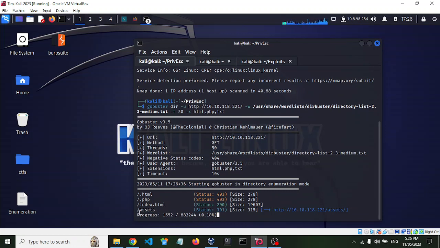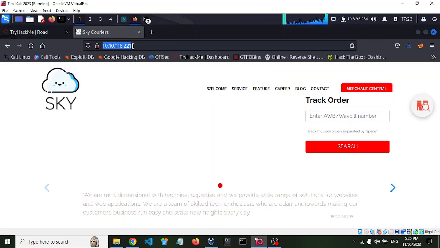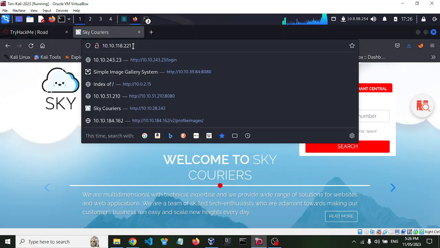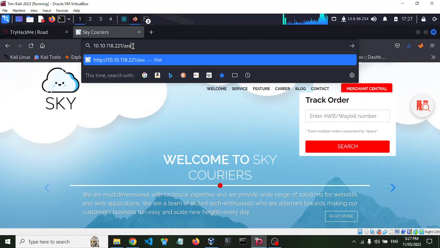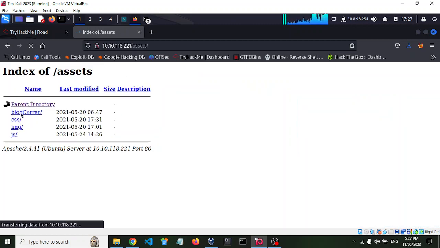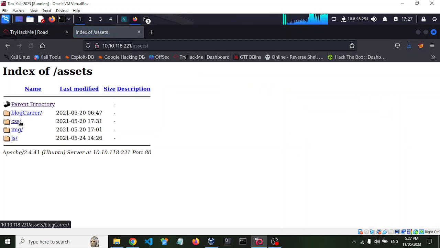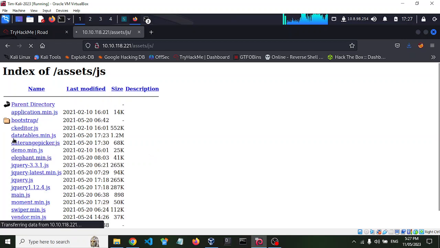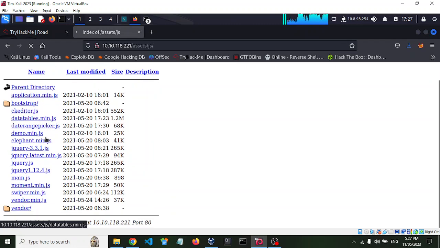index.html, oh, assets. Okay, so we could check out assets, see what that is. We see we've got blog, carrier, CSS, image, and JS. You can have a look at them, see if there's anything useful in here.